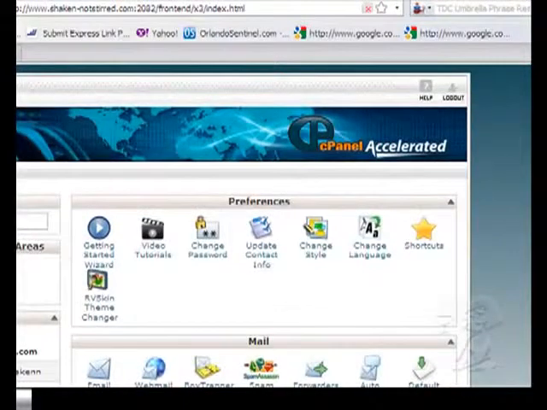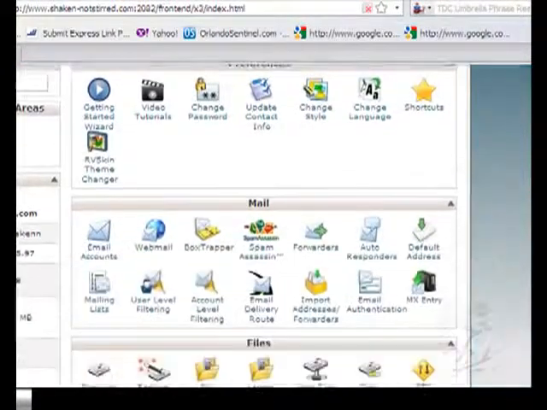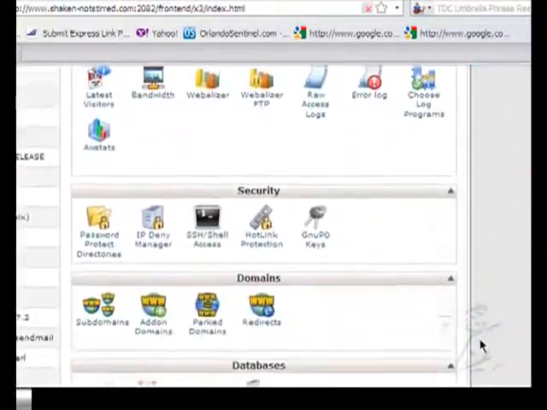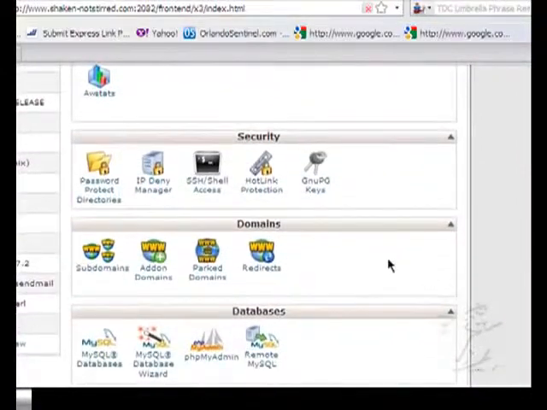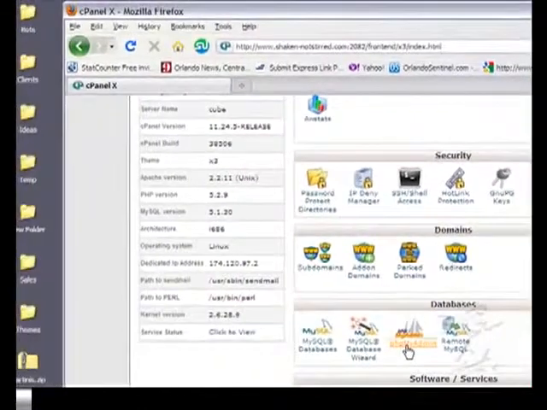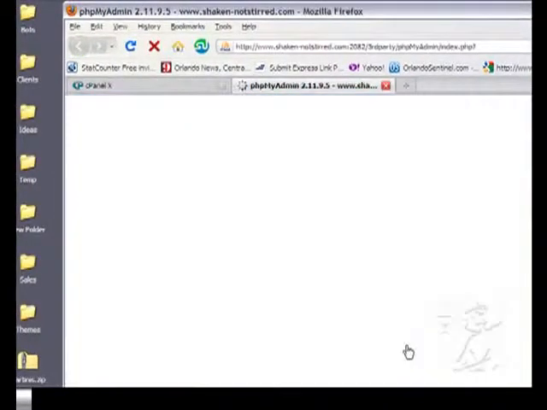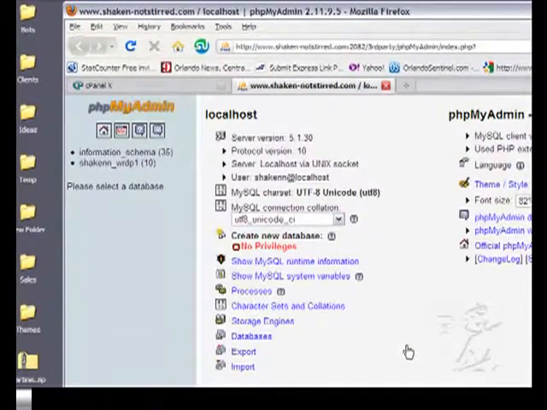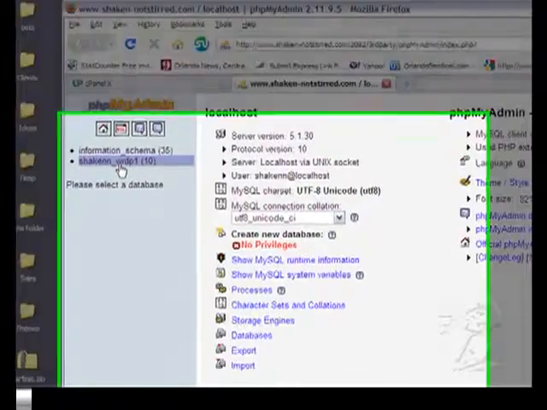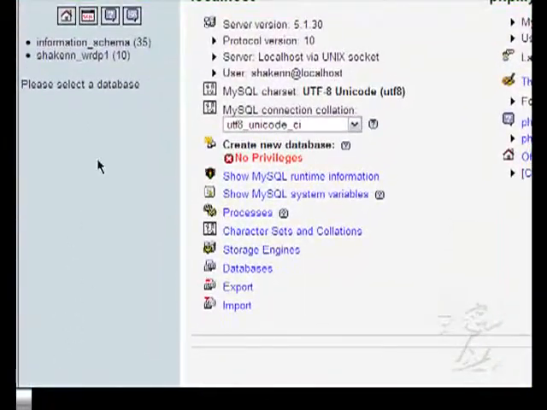Now we're going to import our database, and that sounds scarier than it really is. So we come down here to Databases, and we go into PHPMyAdmin. And we come over here on the left, and we select our database. If you had an add-on account, you'd have many databases down here, so you would have to make sure that you chose the correct one.